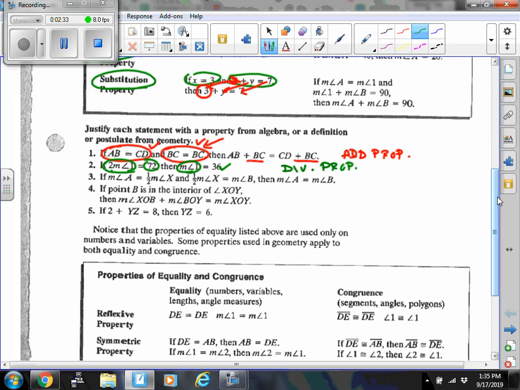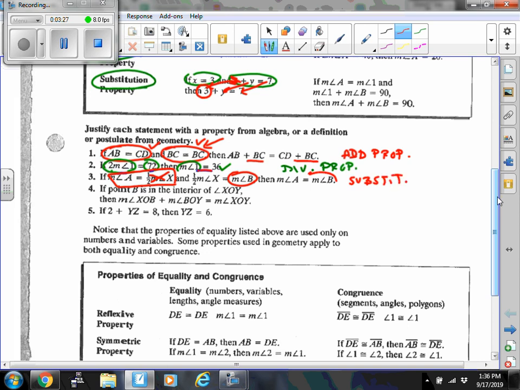So here we're saying the measure of angle A is half of x, and half of x is the measure of angle B. Well, we're going to learn that this is actually called the transitive property, which is down below. But here all I did was take this statement right here, take out this, because I know that is this. So out comes this and in comes the measure of angle B. I'll erase this so we can see it again. I took this statement, took this out, and replaced it with B because they're equal to each other. So I used the substitution property.